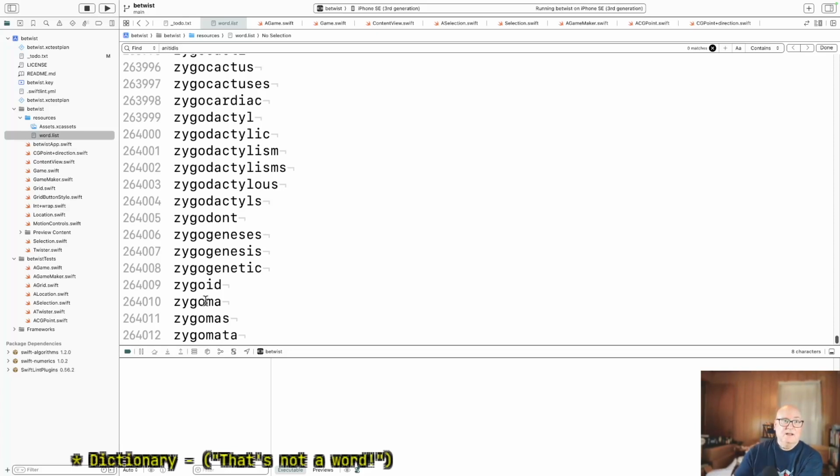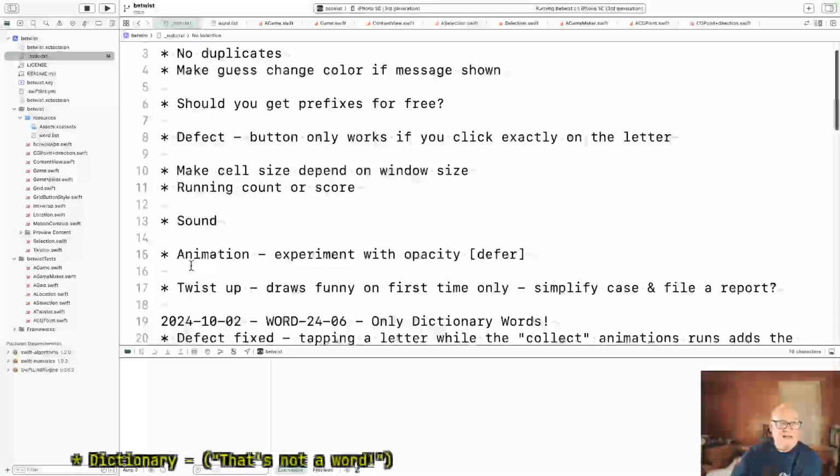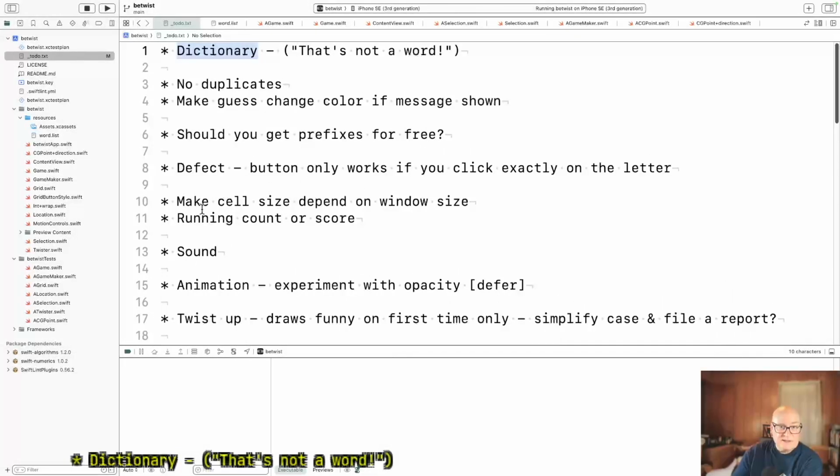All right. Now, I wanted to add a new rule that I just thought of last night. A prefix. Yeah. If you spell a long word, I think it would be nice if you just got credit for any words that formed it.